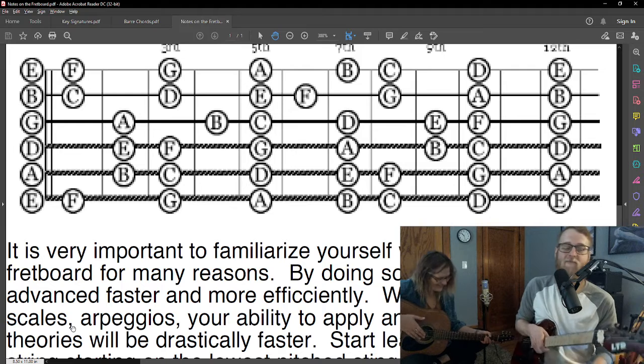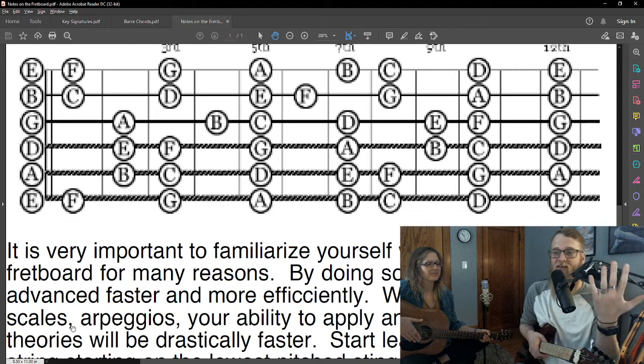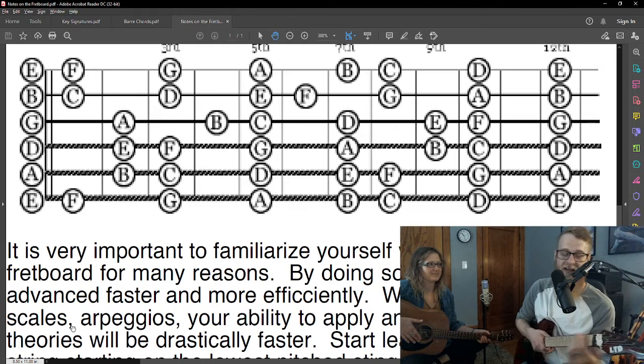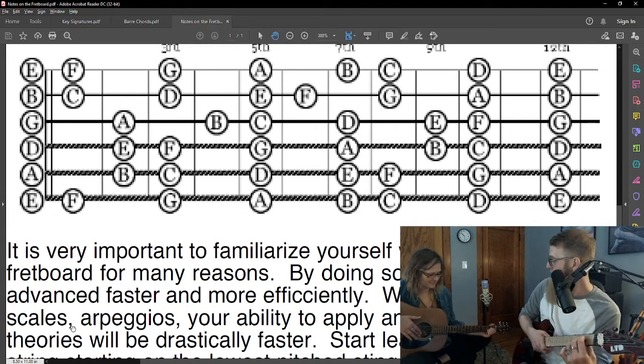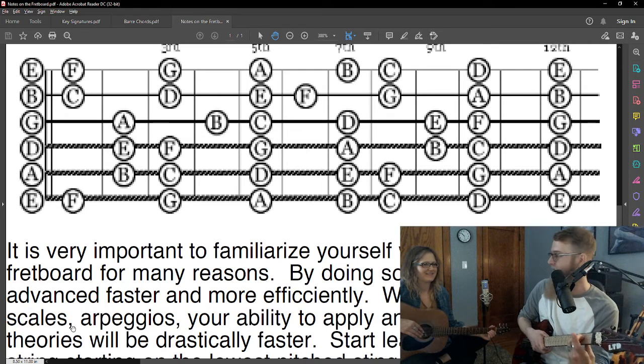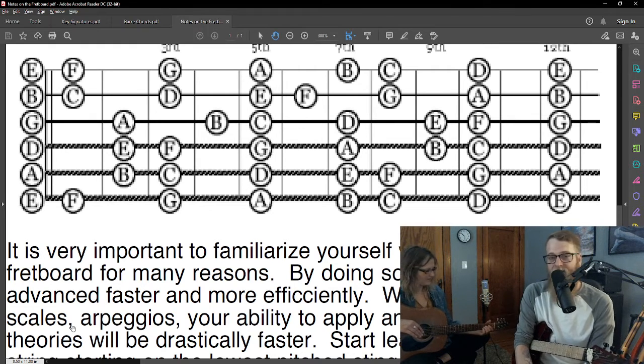Yeah, it's way better to do it that way most of the time, especially when you're like us and we have bigger hands. I might have mentioned this the first time. That A chord, I never can do those fingers. I always do it like this with 3 fingers or just the one as a bar. There's no way to do the other one for me. It just doesn't happen.